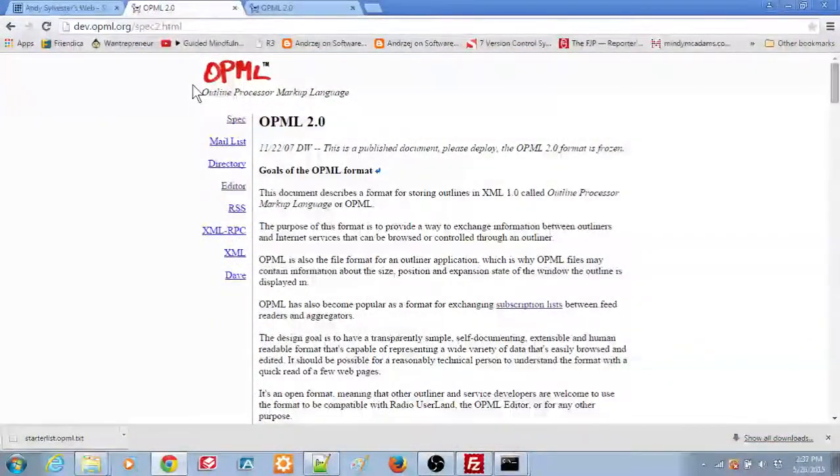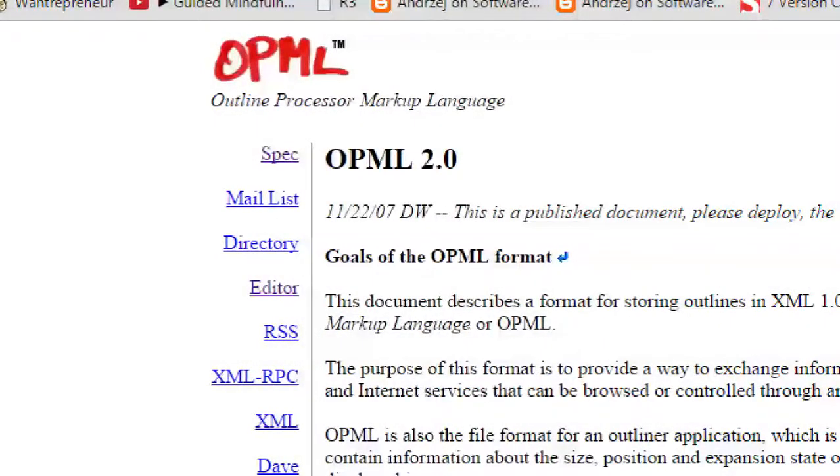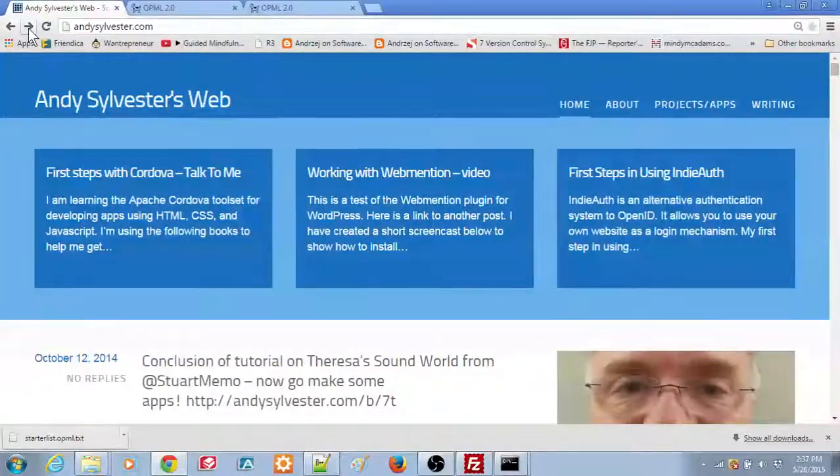To use River4, a file needs to be created with a list of RSS feeds for River4 to read. The file format used by River4 is OPML, which stands for Outline Processor Markup Language. In this video, you will download an OPML file with a starting list of RSS feeds.